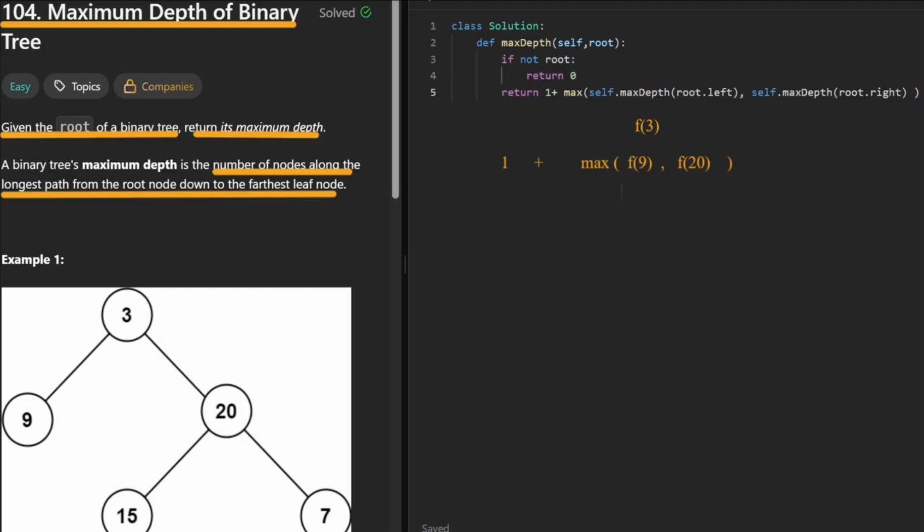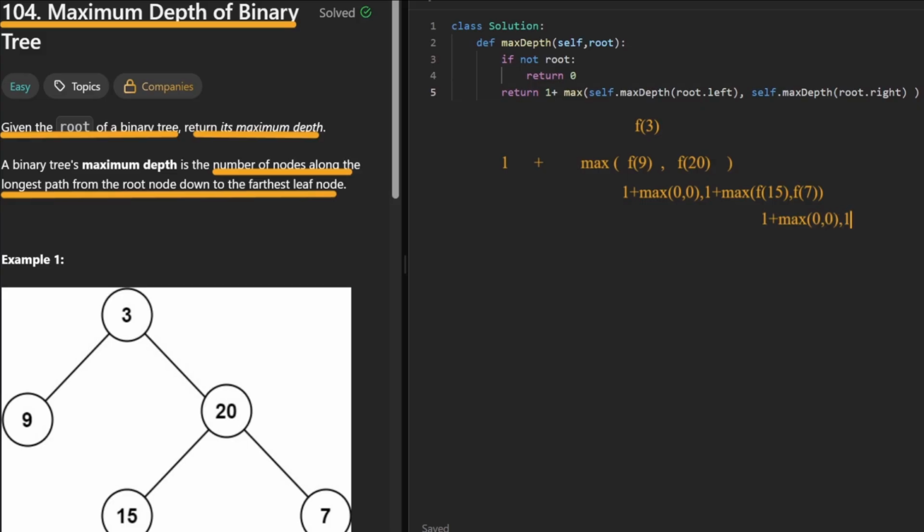F of 9 returns 1 plus max of its left and right subtree, which is 0 because node 9 is a leaf, with no left subtree or right subtree. F of 20 returns 1 plus the max depth of its left subtree, F of 15, and its right subtree, F of 7. F of 15 returns 1 plus max depth of left and right, which are both 0.